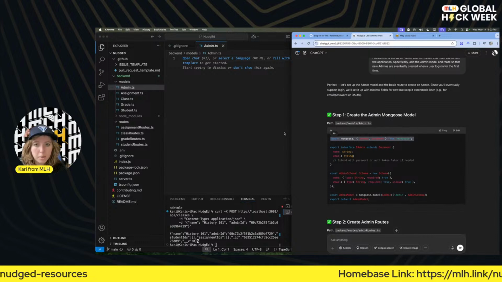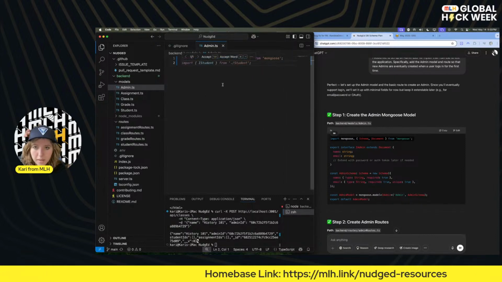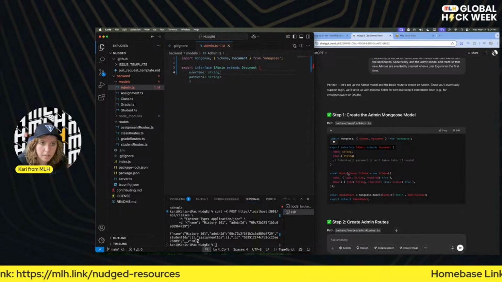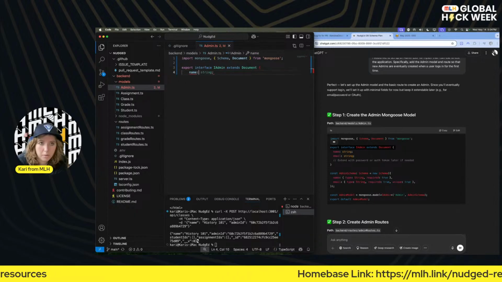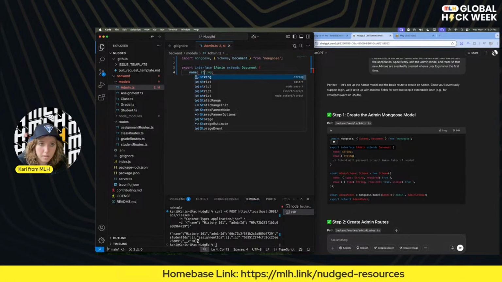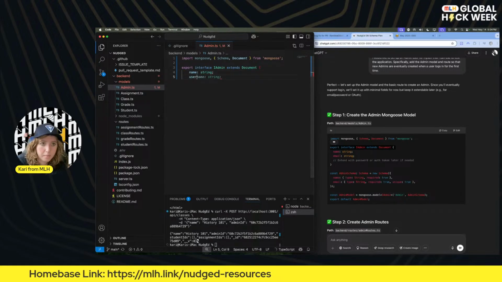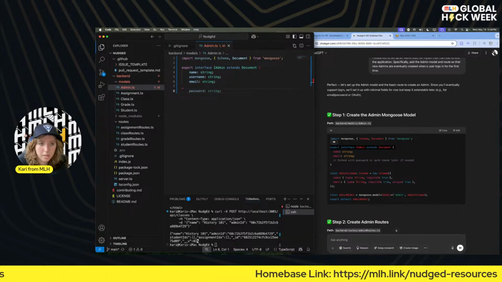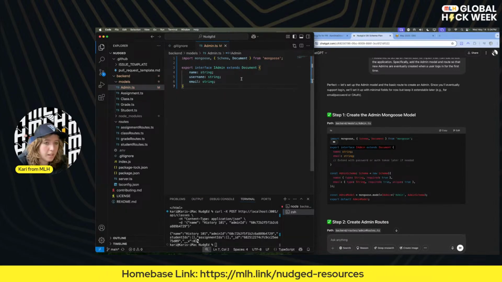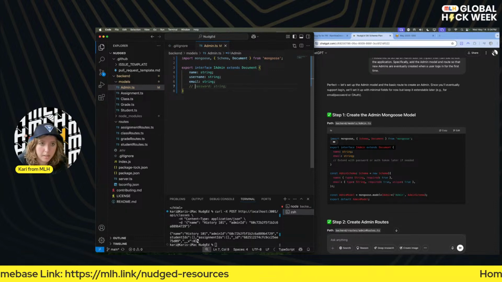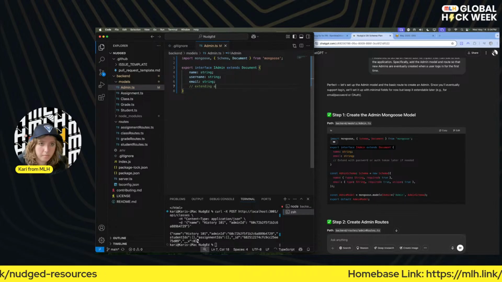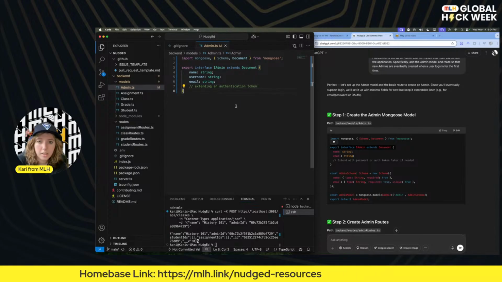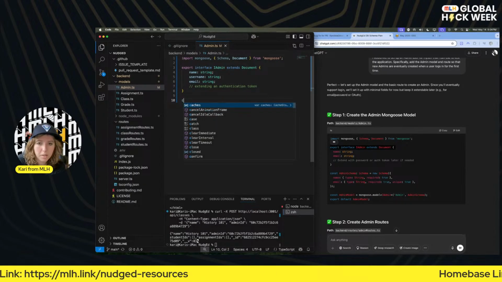So we'll do the admin mongoose model. Back in models, admin.ts. Export IAdmin, extends Document, with a name, which is a string. I think a username, which is a string, and then an email, which is also a string. I don't want to deal with password. We will add a comment about extending an authentication token here.